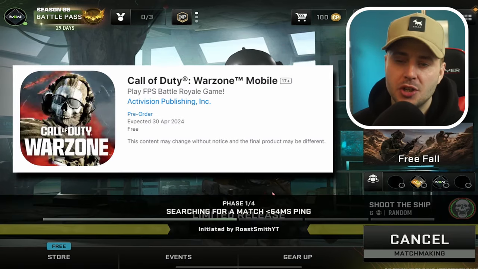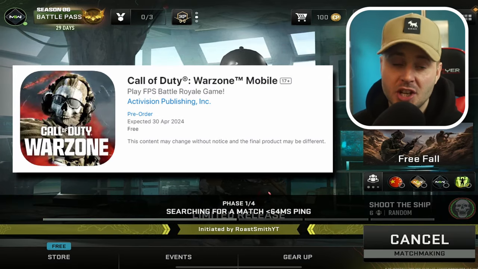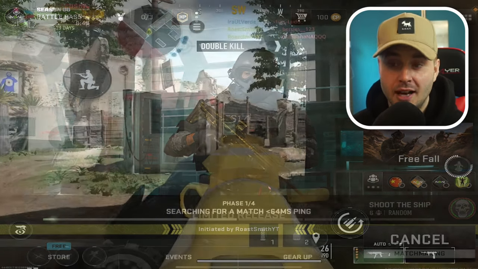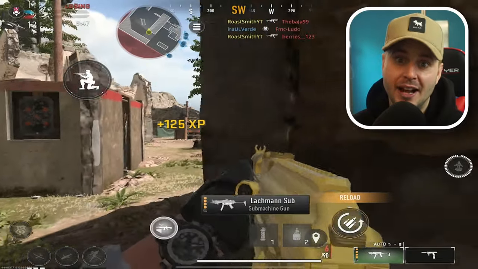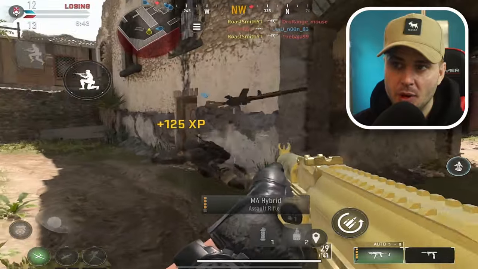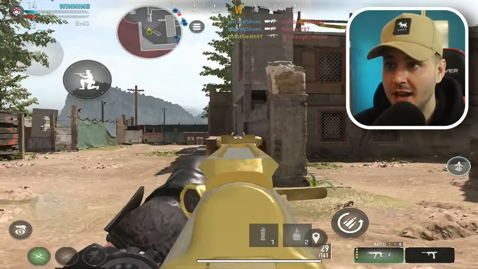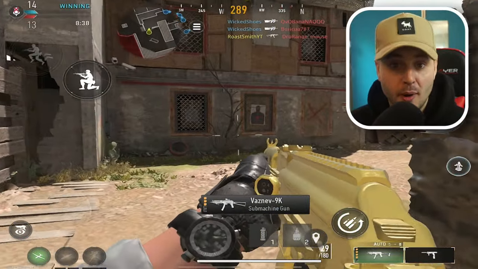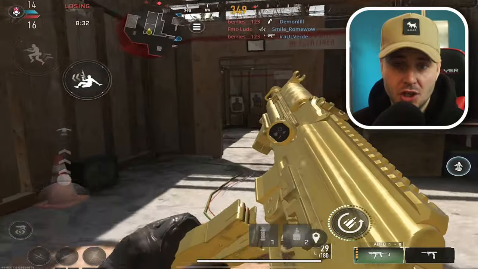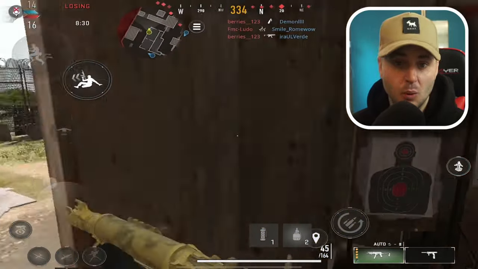On the App Store, it now shows April 2024, which is annoying, as it's been in limited release beta for almost a year now, and a lot of the mobile community are losing faith and hype in the game. I'm still staying positive because every single month they release a brand new update which improves the game, it improves the FPS, it improves the optimizations for more mobile devices. But long story short, not many mobile gamers care about it right now. One, because most of us can't play it, and two, most of us are just bored and just want to wait for the real game.